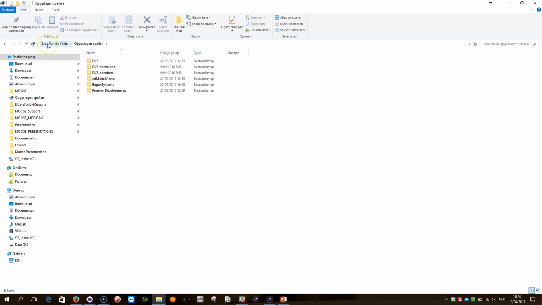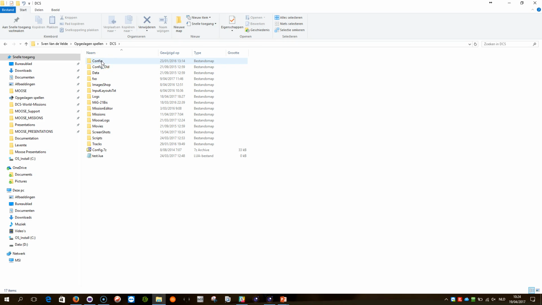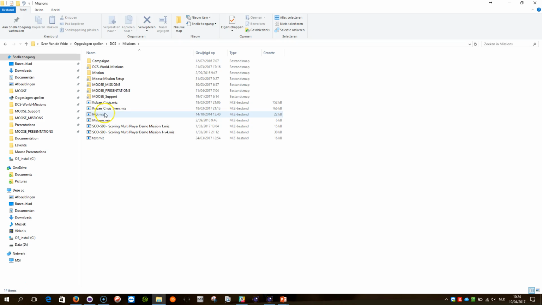Within your user ID on your hard drive, you have this drop-down box here, right? So you go to your user, and then you get Saved Games. You go to Users, my name, Saved Games, and Windows translates this into Dutch because I'm actually Belgian, Flemish. So it goes here. You click on DCS. The default location for the missions to be stored in the mission editor is called Missions in the Saved Games directory. So you go in there.